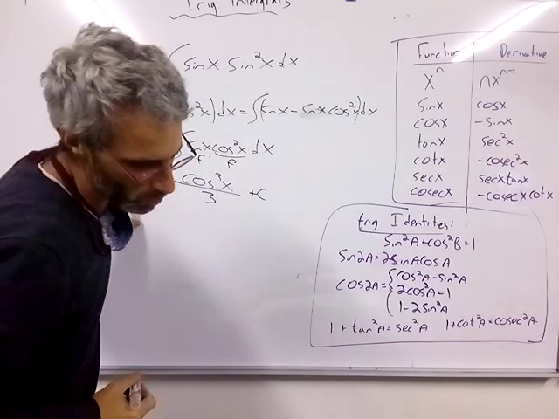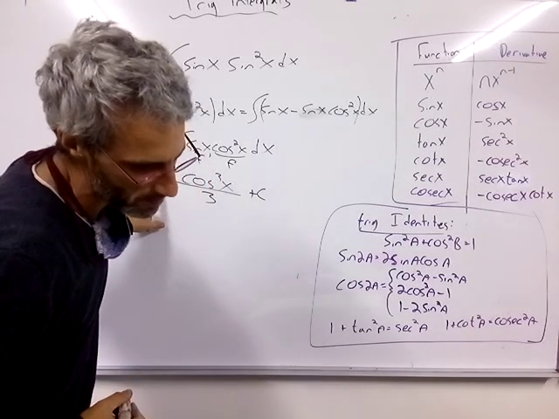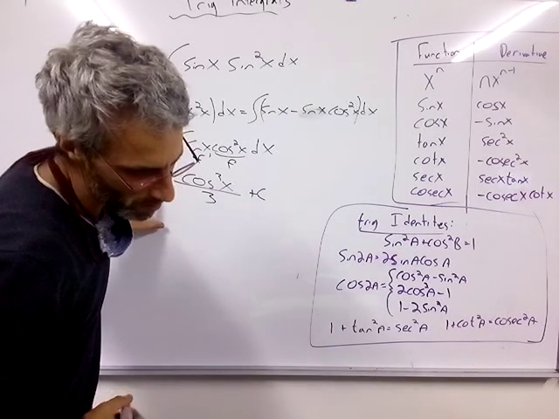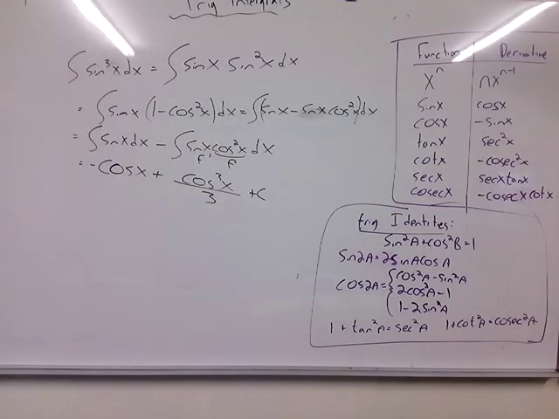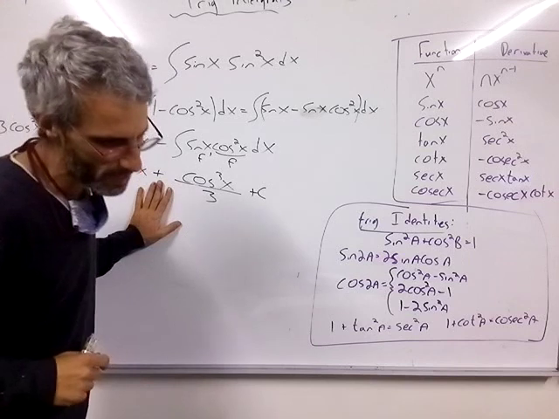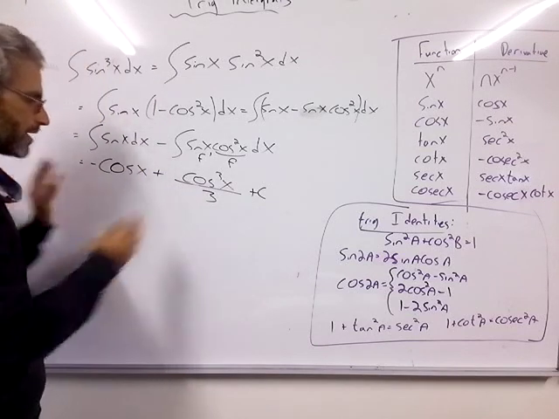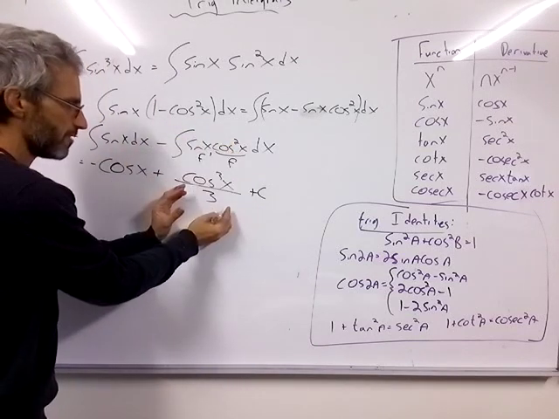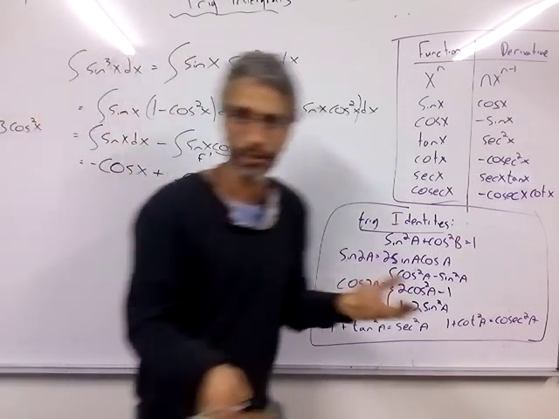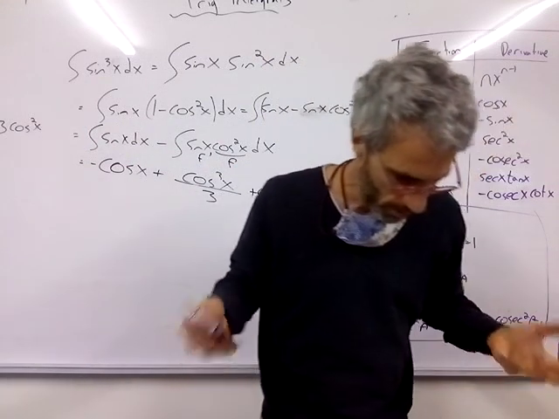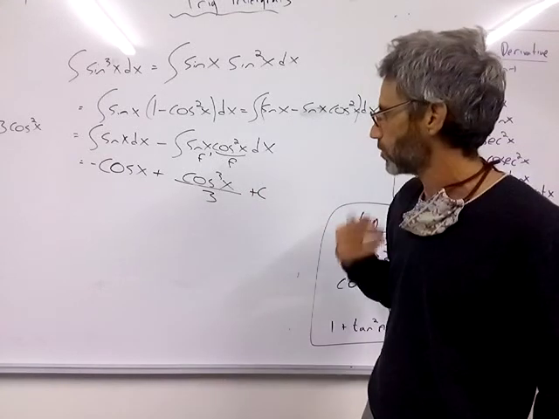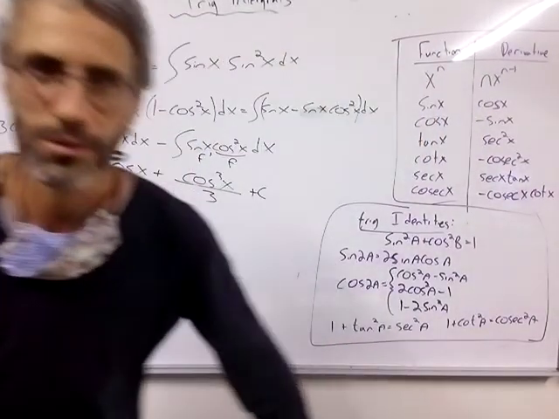Okay, let's check this. I've got minus cosine, but they had minus. Again, something is wrong. Let's pause and see if we made a mistake. In the book, they actually have a minus here, but me and Olivia thought about that. We verified that if you do the derivative of that, you do get a minus. In other words, that should be plus. But have a look, it's on page 84 in the examples there, and then check. If you think we got it wrong, please let me know. Very possible. Okay, I'll pause and we'll move on.